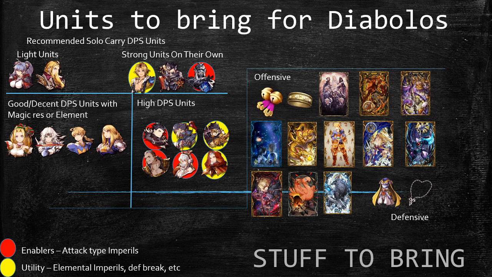Strong units on their own are going to be Tidus, Auron, and Gilgamesh. Tidus and Auron both have chaining abilities, so they can actually make quick work of Diabolos because of their raw damage too. Gilgamesh also has his EX, so he hits pretty hard, and he has Kotetsu to make insane damage values. So they are very viable units in the raid.